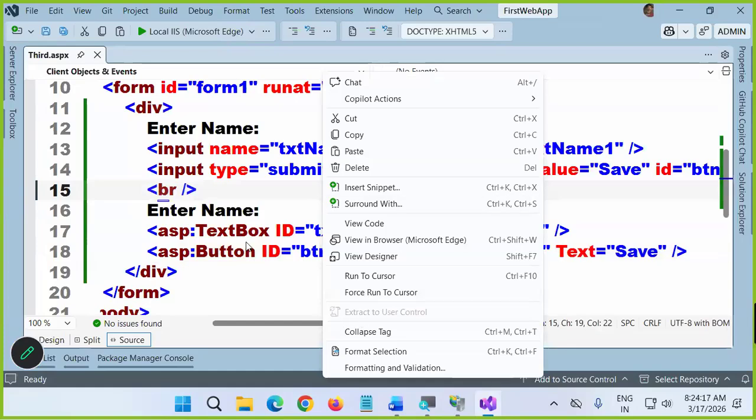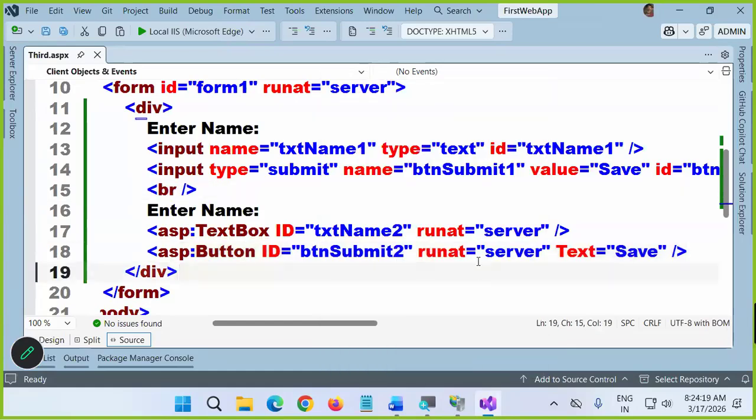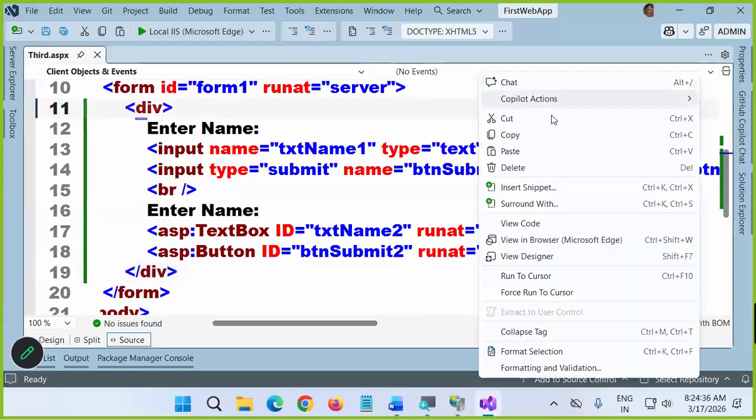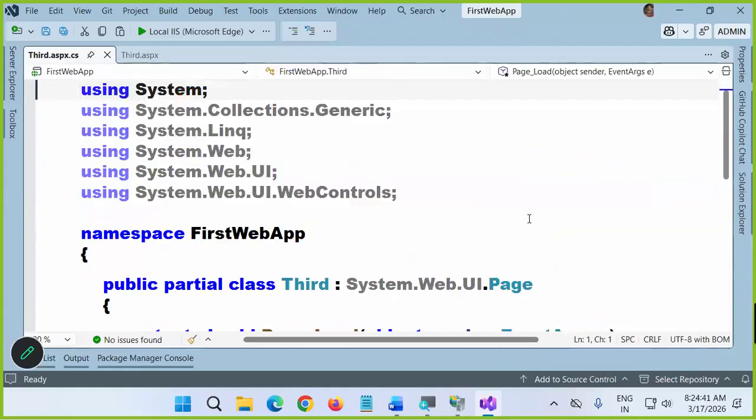Second advantage: when I'm going to read these values on the server, how do I read them on the server? Okay, so we saw the design and source view now. If you want to write any database coding, then you need to deal with code view. How to go to code view, I showed you in the last class. Tell me. Right click, and here you'll find a view code option. Click on view code, it'll take you to code view.